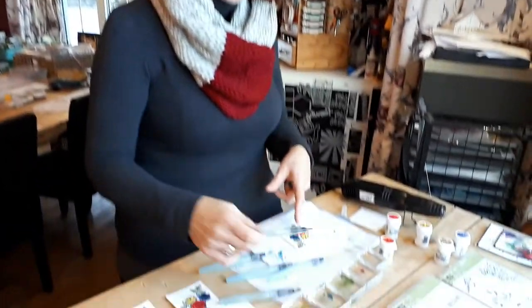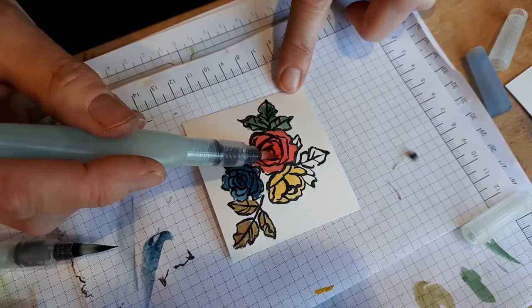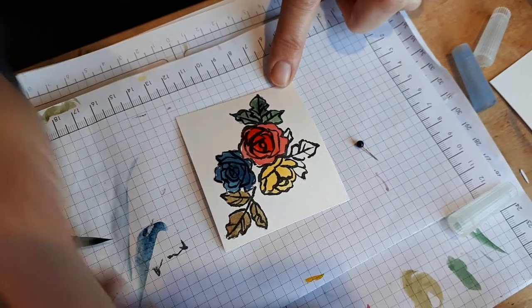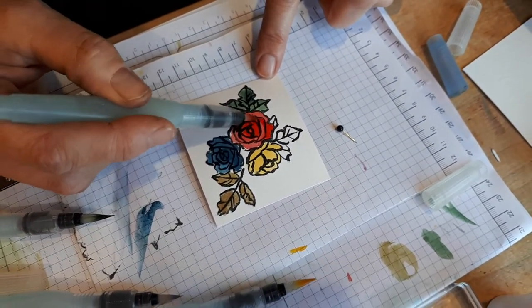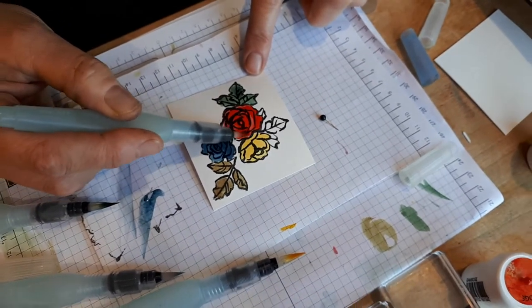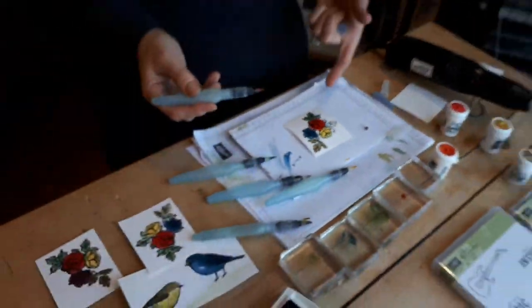But now I forgot my red rose is dry, so I'm going to add another layer of color, and you can also shade that way. I really do think Rachel needs to do a video too to really show you how amazing this can be, because even someone who has no clue about art can do this and make it look great. It makes me feel good, and really, that's what it's all about.